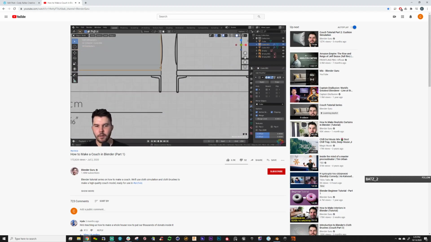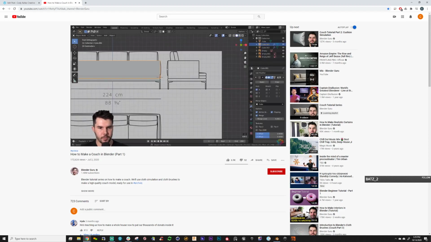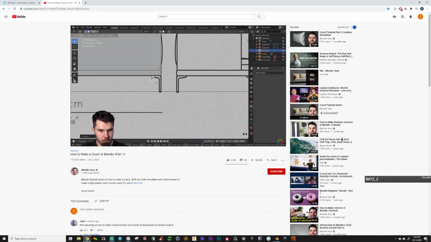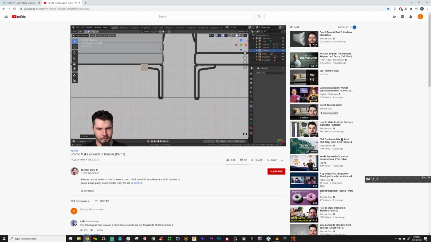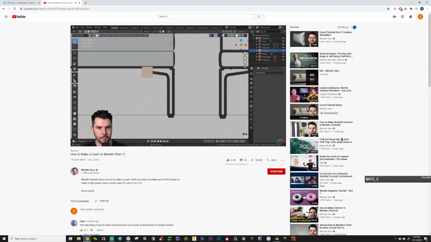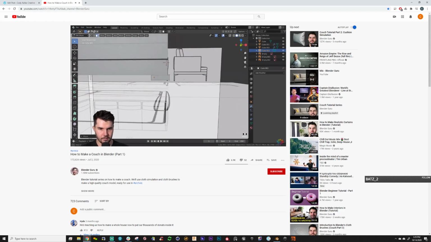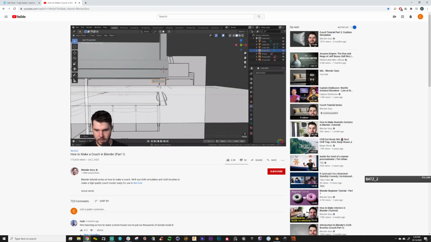And then the final thing we'll do, at least in this part, is adding in these little steel chrome fancy boy legs. So it's just going to be a cube. Let's add in a cube, scale this in like so. It looks like it's rotated at 45 degrees. So I'll show you a little tip. Let's take this cube here, drag this out along the x-axis, get the basic shape of it. Right about there.